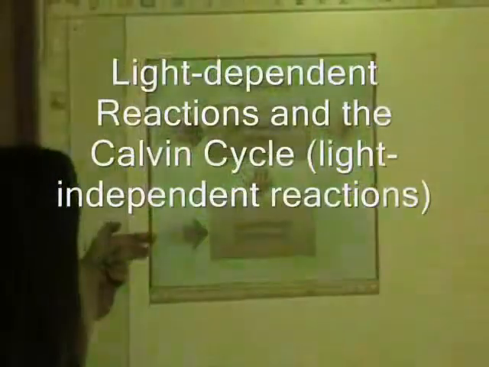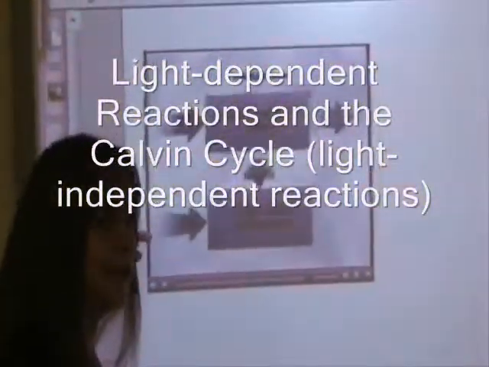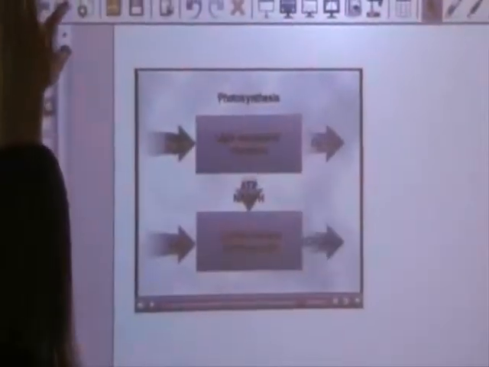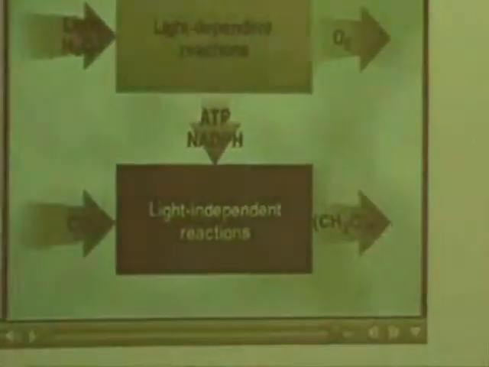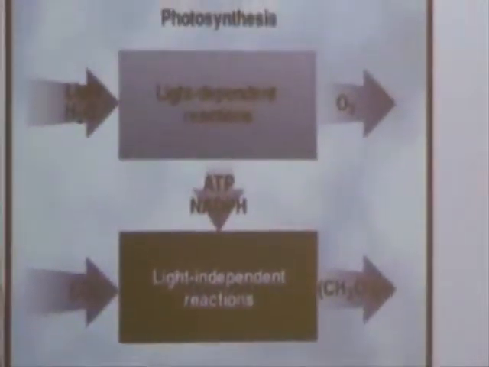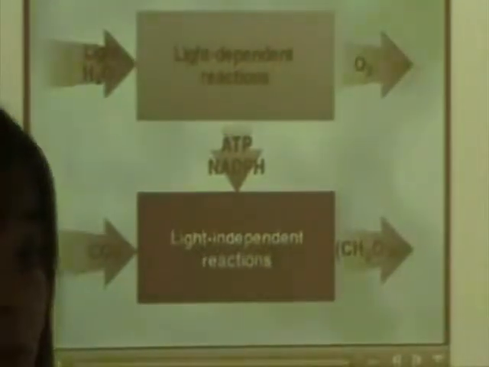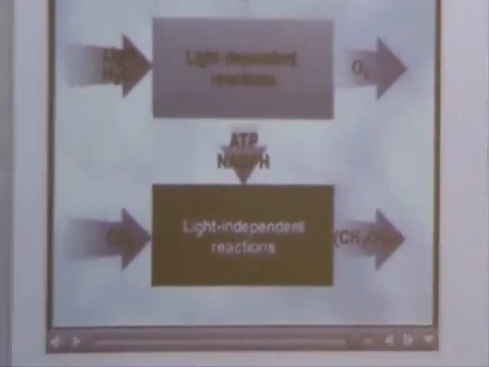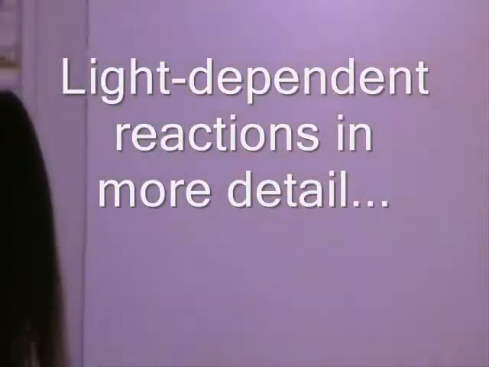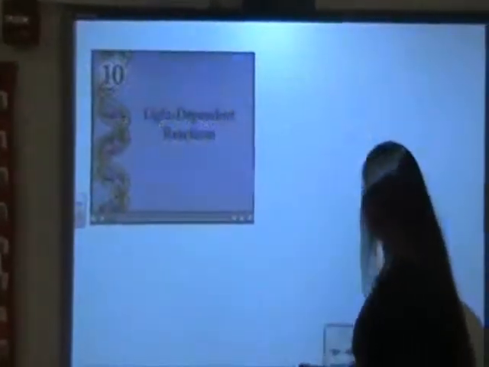And with that, this is where the carbon dioxide comes in. The carbon dioxide goes into the plant, and the Calvin cycle will use that to make sugars for us. And those are light independent reactions. Some people refer to them as dark reactions. I need you to remember Calvin cycle. That's what I need you to remember. Okay, good. Light dependent reactions.